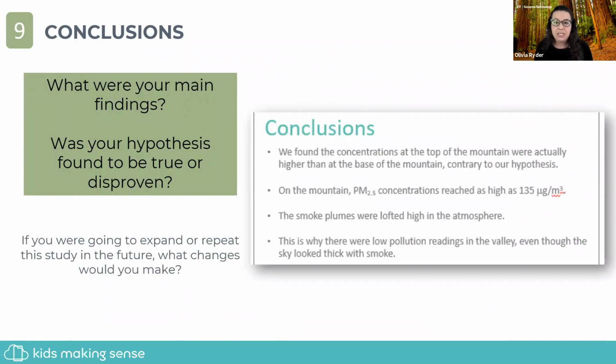Okay, and then conclusion section. So as you can imagine, this is where they'll want to summarize in just a few bullet points what the main findings were, or what they think the main findings were of their work. And also this is where they could mention if they proved or disproved their hypothesis. And I think it's really important to encourage them that even if their hypothesis was found to be incorrect, that's completely okay, because that's how science works. Whether you prove what you set out to prove or you disprove it, you've still learned something, and I think that's really important.